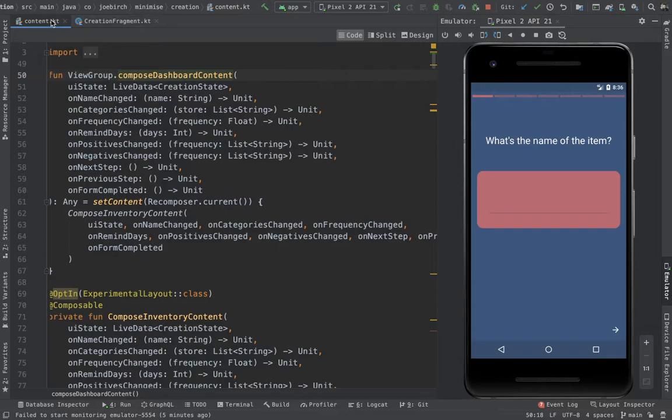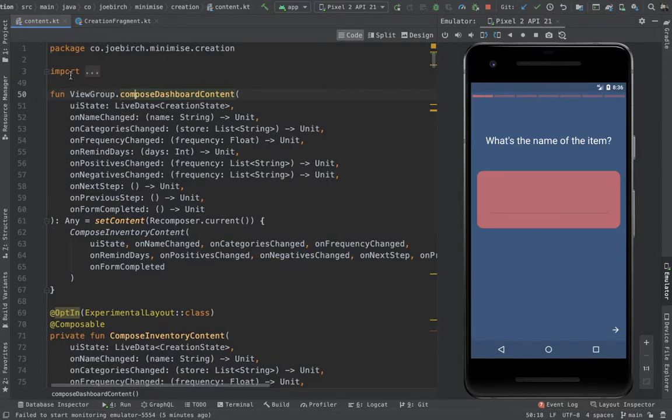I was looking around at some other Compose projects, and there's a project by Chris Bain on TV, and there's some stuff in there which really interested me: using sealed classes as events for composables. The composables trigger events, and the view models can capture those events and use them.